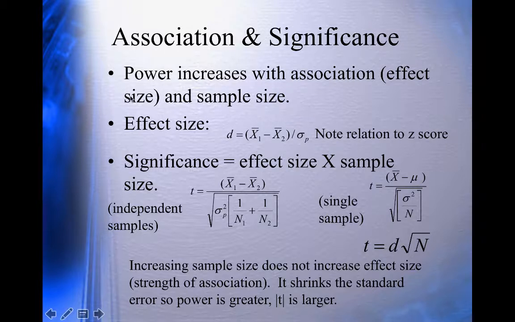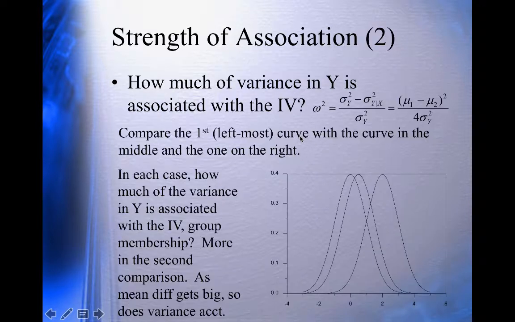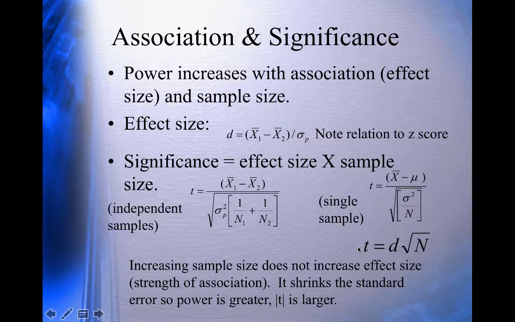One effect size that is commonly used is d, or Cohen's d, and that's defined as the difference in the means between the two groups divided by the pooled standard deviation. So this is like a z-score, right? Here's your pooled standard deviation. The pooled standard deviation would be the average of these. Each one has a standard deviation, and the pooled is essentially the average of those. So how big is the mean difference where the yardstick is the pooled standard deviation? It's like a z-score.